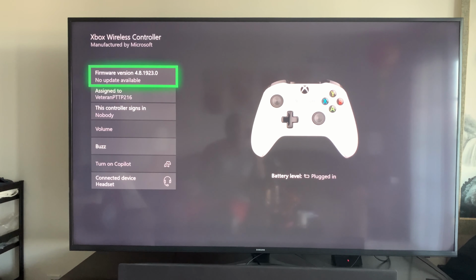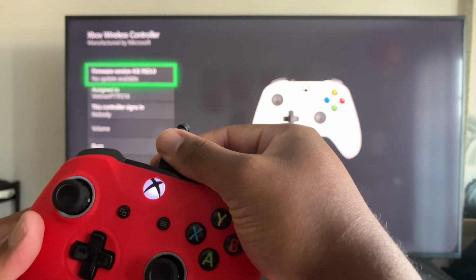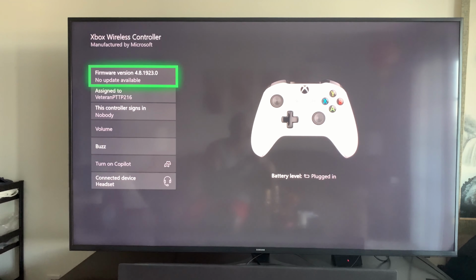3.0. So if you did not update your controller when you first got it, this might be something you need to do. Like I said, my controller works, wired or wirelessly, but I definitely had to update it. Also, if you're like me, you're like, yo, I cannot hear anyone in the microphone. My controller doesn't work. I'm going to return this controller that I waited 3 months to get.